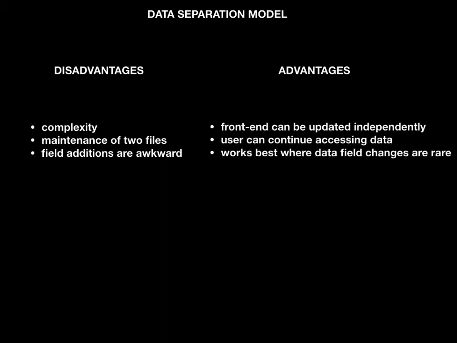What happens, as in my case, is I have a client down the country. That client wants to be able to use the data continuously, so if I want to make a modification, I don't want to interrupt that client's use of the database. So one of the advantages of the data separation model is that the front end can be updated independently. The user down the country can continue accessing the data right up to the moment that he or she receives the new front end, and it's only a question of a few seconds to transfer that updated front end into the FileMaker directory.